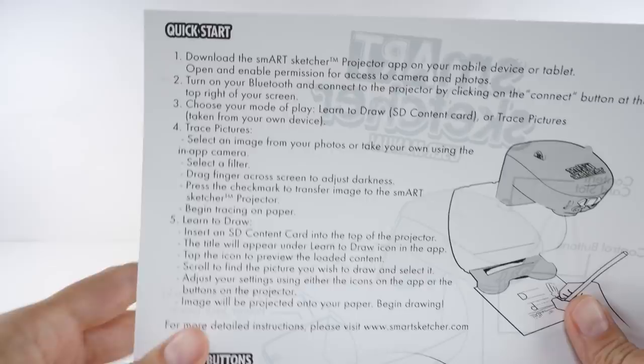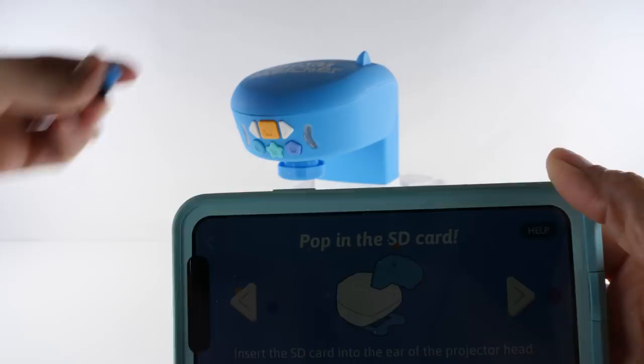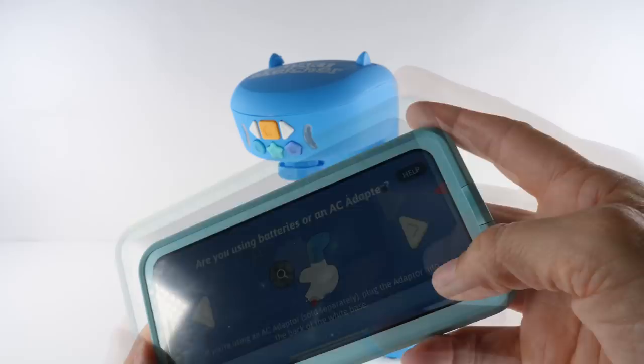So this will be hard for you to see, but I've downloaded the app and I am at the direction where it says to insert the SD card. So I'm gonna do that. I had to turn off one of my lights, so the lighting might be a little weird for a minute. Okay, so we have that in. We're using the AC adapter.